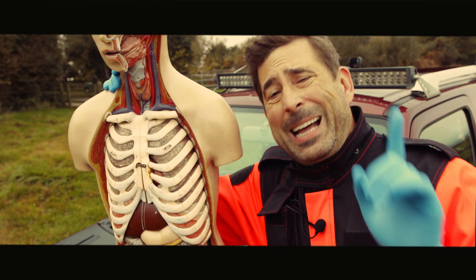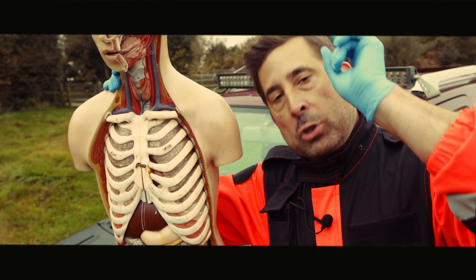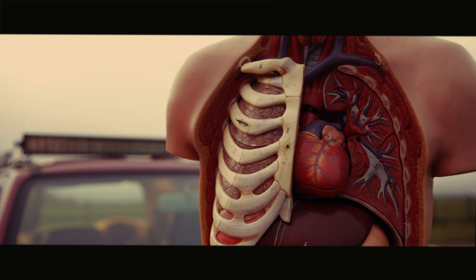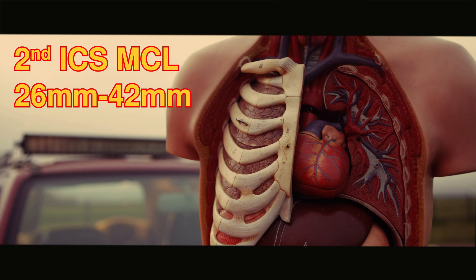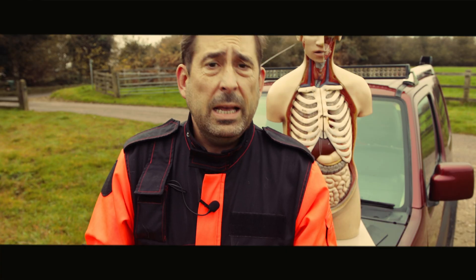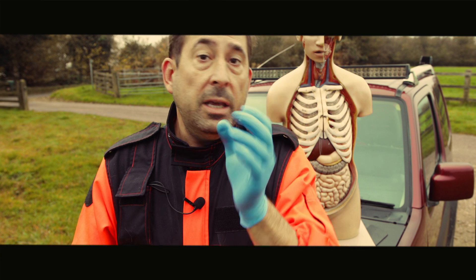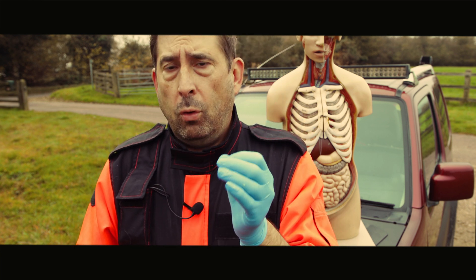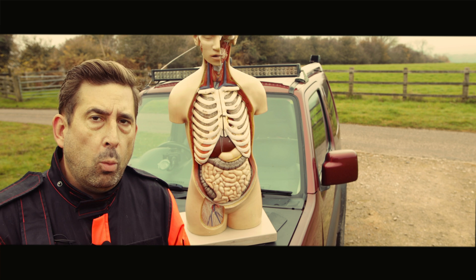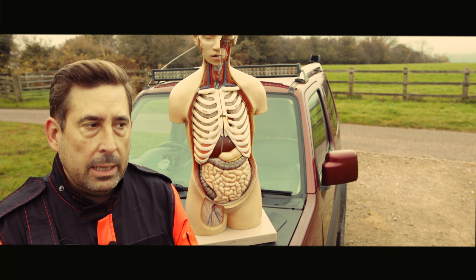There are some good recent studies addressing the average thickness of the chest wall — I will link all of them below. To quickly summarize: for the second intercostal space mid-clavicular line, thickness varies between studies from 26 to 42 millimeters median, and for the fourth-fifth anterior axillary line from 18 to 34 millimeters median. The problem is that most of these studies were conducted on non-traumatic patients or volunteers. In trauma, the body's inflammatory response can cause swelling in soft tissue, making the injured area temporarily thicker.